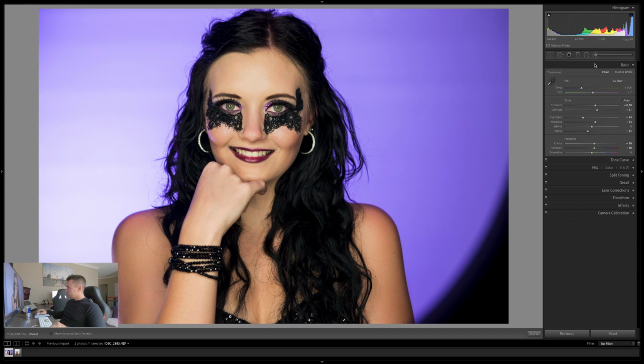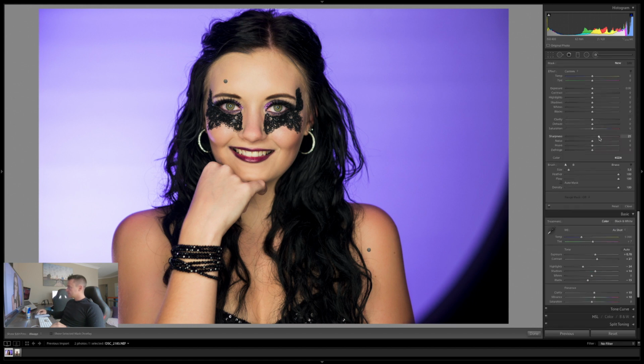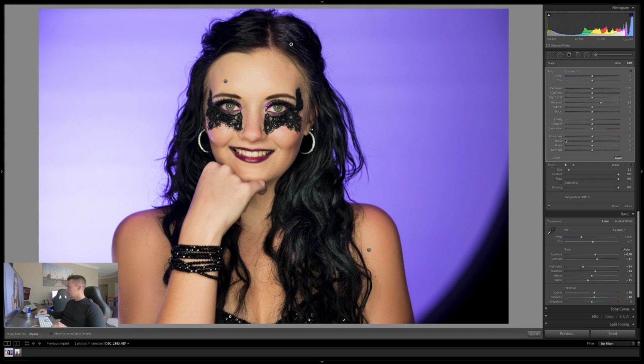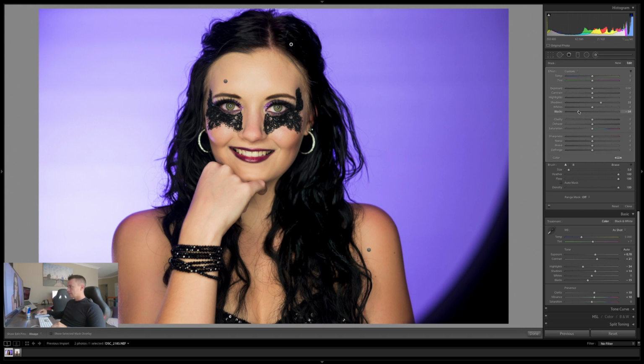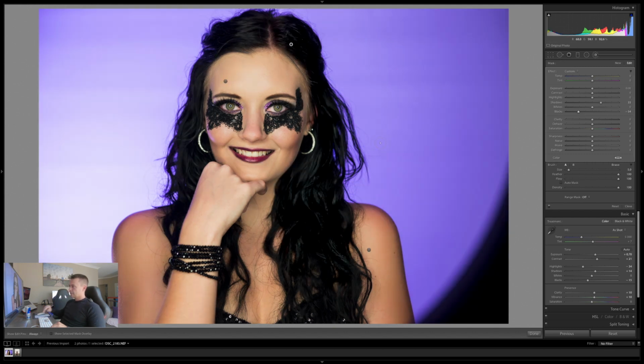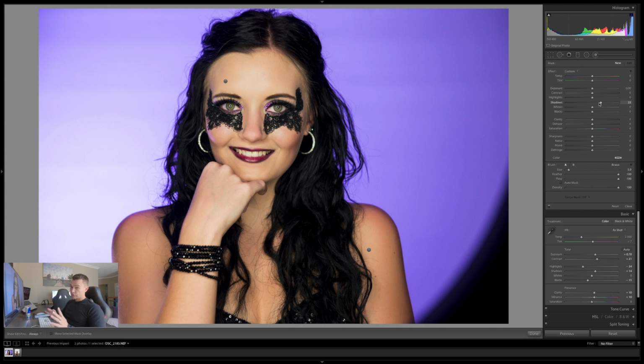The next thing that I'm going to show you is how to lift the detail in the hair. If the person's got dark hair, you can select a new adjustment brush and you can lift your shadows. As you can see, what happens over here, it lifts it way too much. The hair starts looking grey. That's fine. If you drop your blacks, you can get it back. Now I'm just going to show you quickly on the right hand side what happens to the hair. You can get a little bit of detail. So in terms of using shadows and exposure and things like that, definitely you can use it so much.